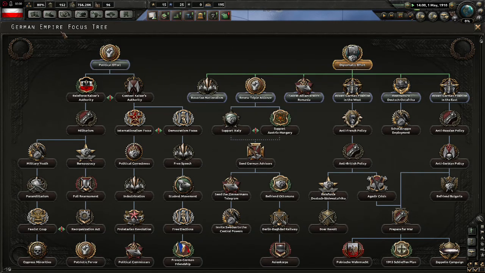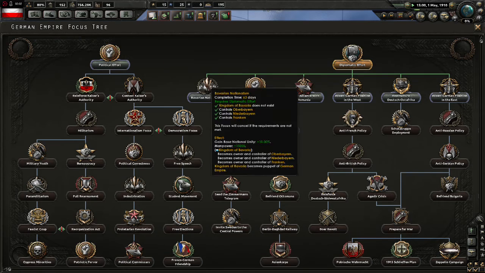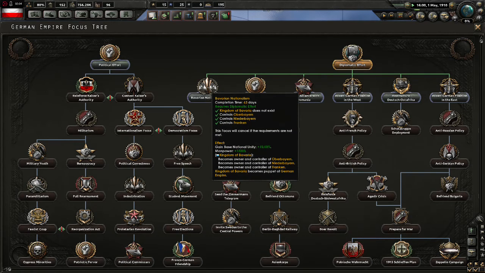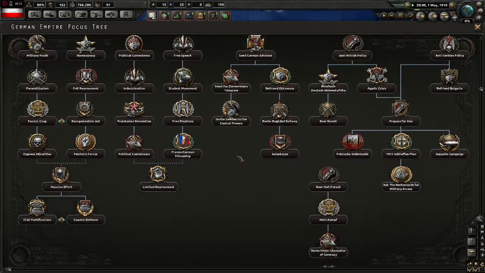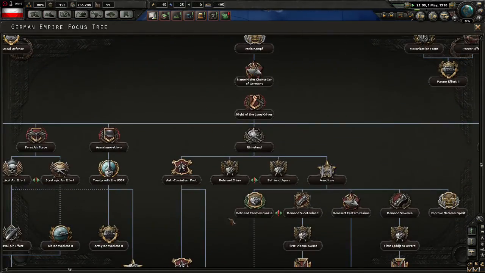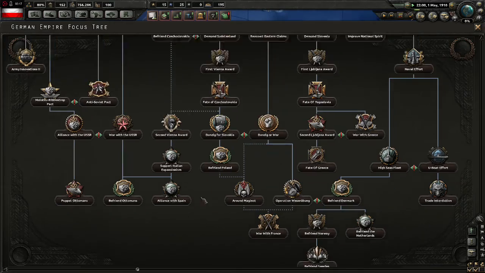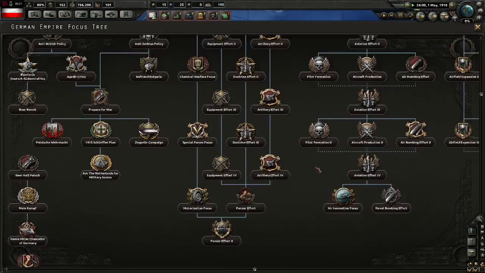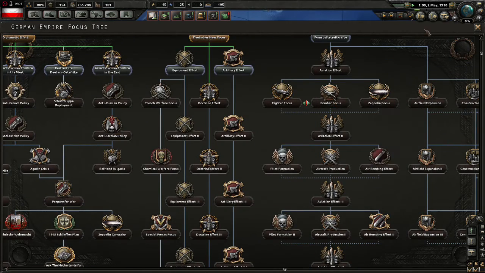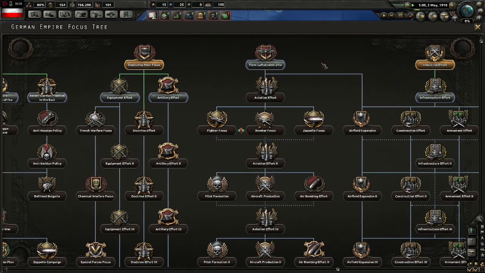First of all, regarding the German Empire focus tree, I think we're gonna research this one here. Bavarian nationalism, 63 days. As you can see, the mod has a great, wonderful, updated, huge focus tree, which I think is absolutely wonderful, magnificent. This is why I actually like this game a lot.